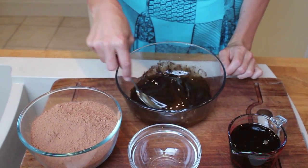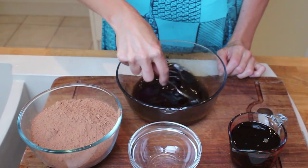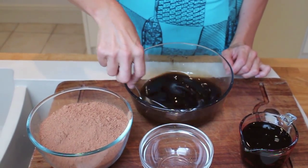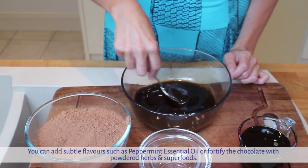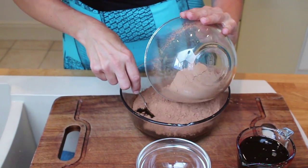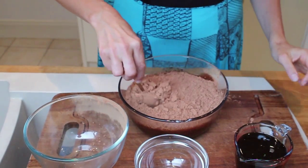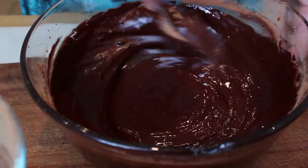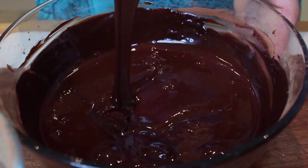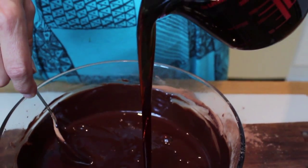The essential oils of the vanilla powder can bond with the fat molecules of the butter, and this infuses the chocolate with a wonderful vanilla-y taste. Next, you can add the cacao powder. I have already sieved this, so you might want to do the same. Stir the cacao powder into the butter consistently. Don't worry about the lumps, just keep stirring and eventually you will have a beautifully smooth consistency.